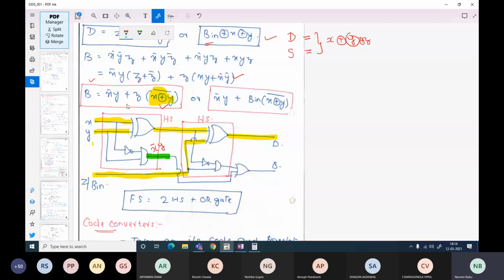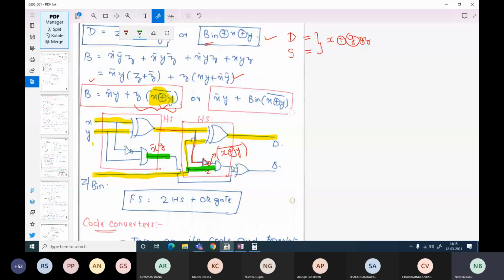Now what is that you want? You have to OR this particular input with Z AND. So you have to first let us do this particular part. So where is the complement of X XOR Y? This is your X XOR line, and we have to take a complement of that. A complement of this has been taken. And what is this particular part? This is nothing but X XOR Y, the complement. Okay. And this has to be multiplied with what? Z. So this is your Z line. This is your Z line, right?